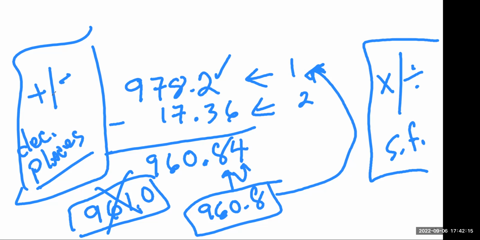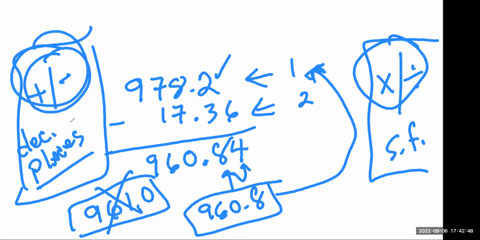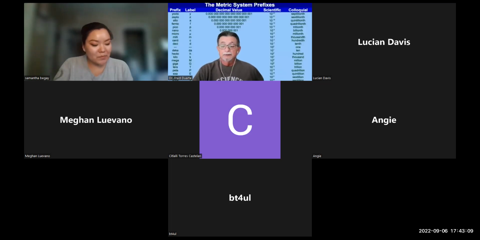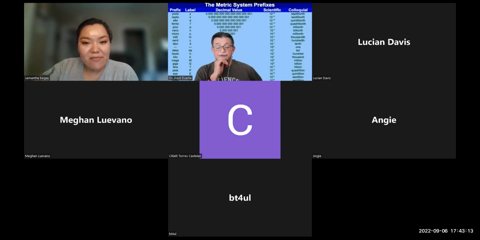But no, when the question says to put your answer in the correct sig figs, the first thing you should ask yourself is, what is the mathematical function I'm doing? And that's what this is all about right here, that one or that one. Once you know what mathematical function you're doing, then you focus on either decimal places or the sig figs. So here you're doing subtraction, so you focus on decimal places. Alright, I got it now. Now I know why I got some of them partial.